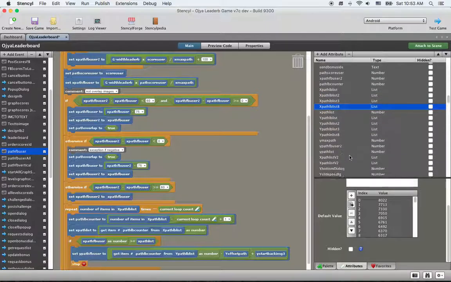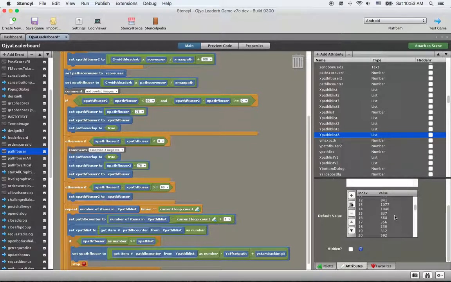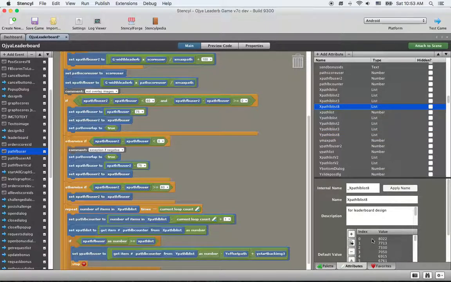And here we have also the Y path, which is the other coordinates, the Y coordinates, and of course 0 to 60. So we have the X, Y coordinate, for the 61st level, X coordinate 8022, Y coordinate 682.